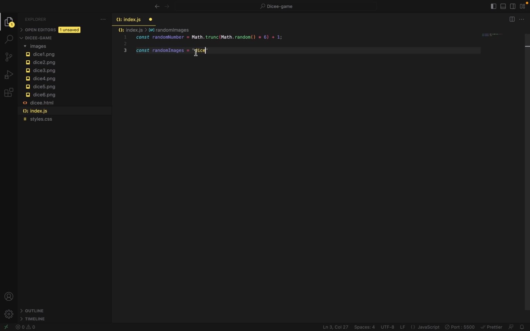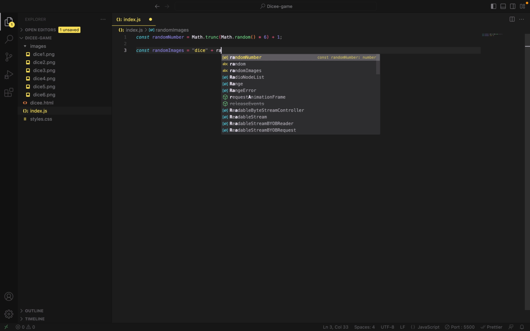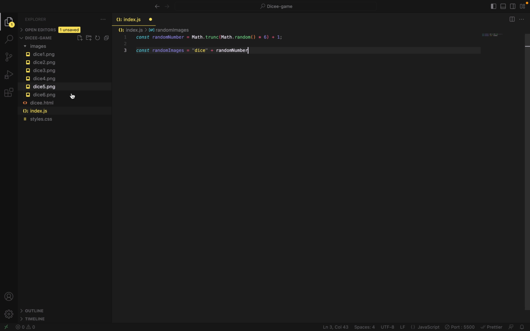So I'm going to give it dice, and then I'm going to use my concatenation sign, and then I want to add this randomNumber. Because this is a variable name, not a string, I'm not going to enclose it with quotation marks. So here, randomNumber. All right, this is what I want. I want every dice to be shuffled within this random number, just like this.